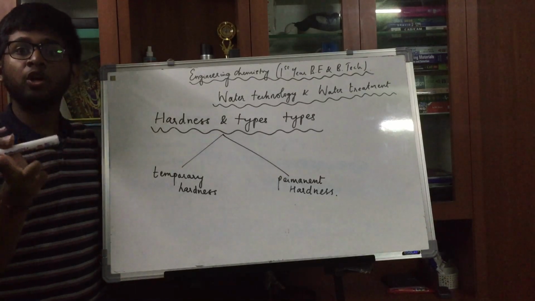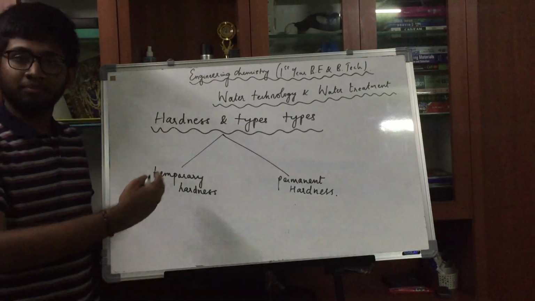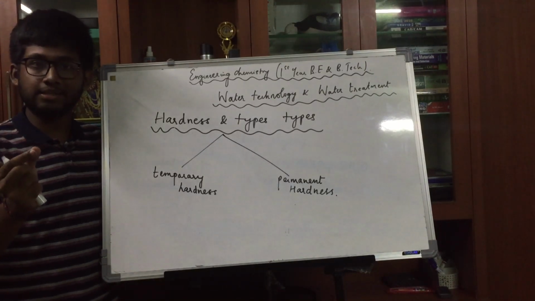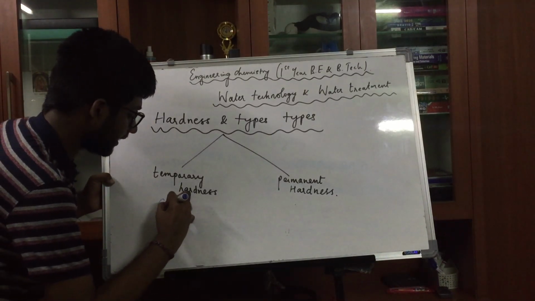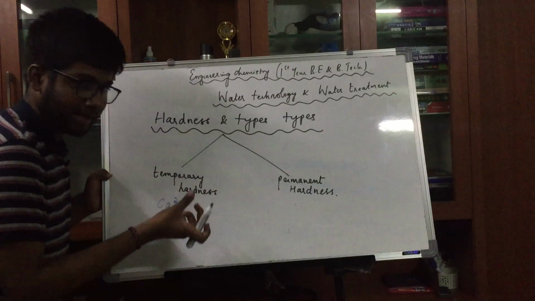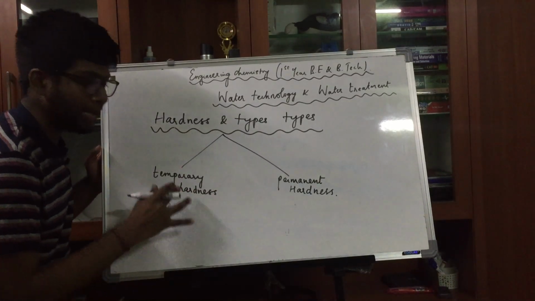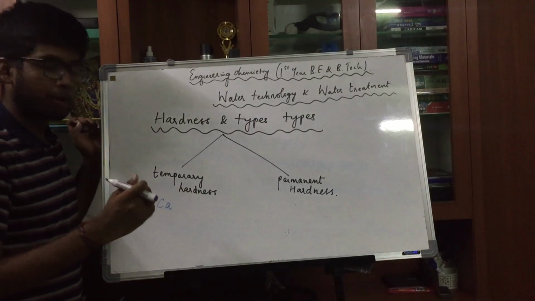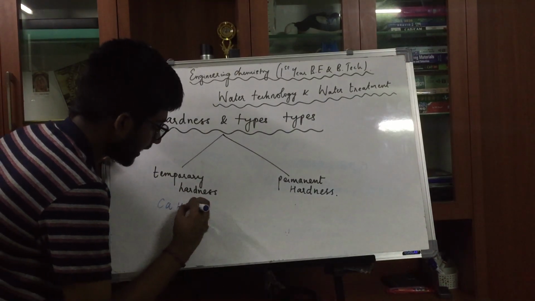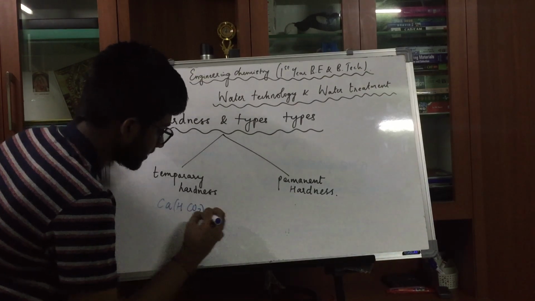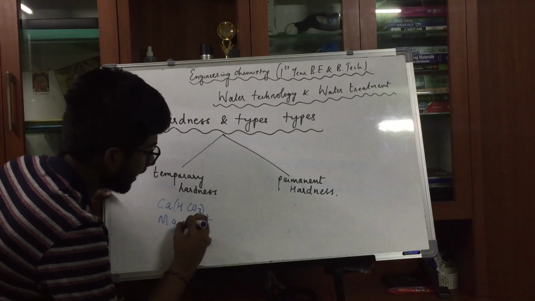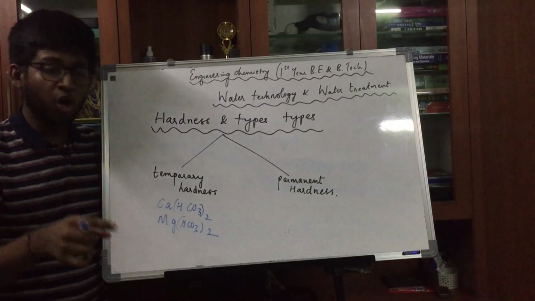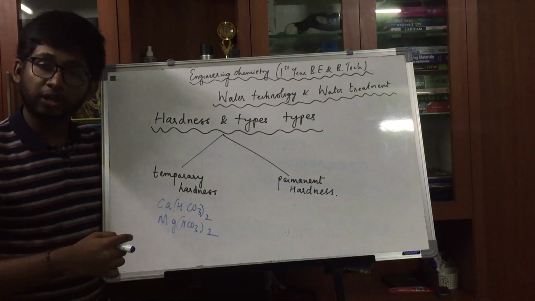It is just the anion which differs, and then the type of hardness causes also will change. It's the anion which decides. So now let's take Ca2+, which is a calcium cation, and then we'll replace this with an anion as well, so that you can form a proper compound. So now Ca(HCO3)2, Mg(HCO3)2 are supposed to be the most common salts which are responsible for temporary hardness.